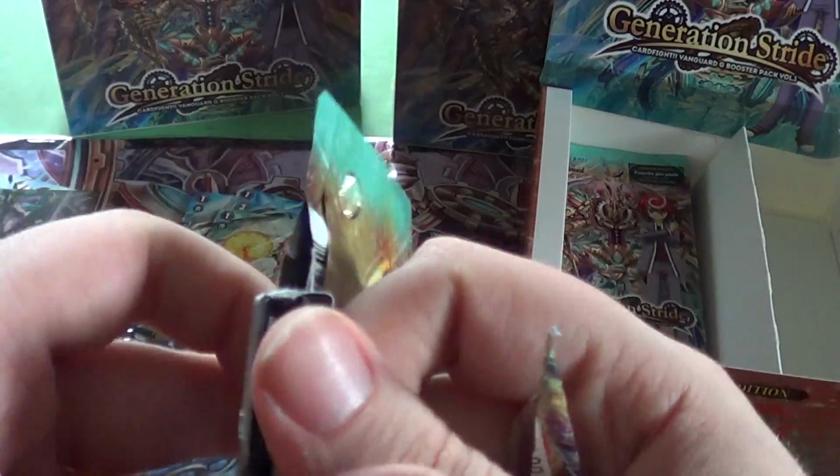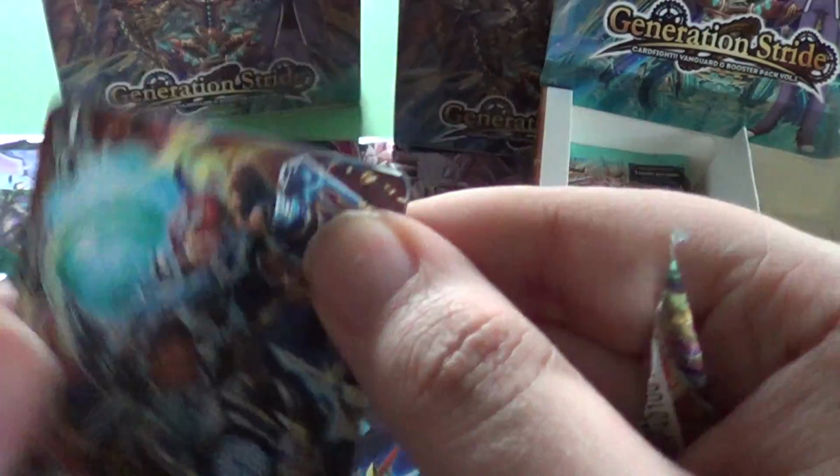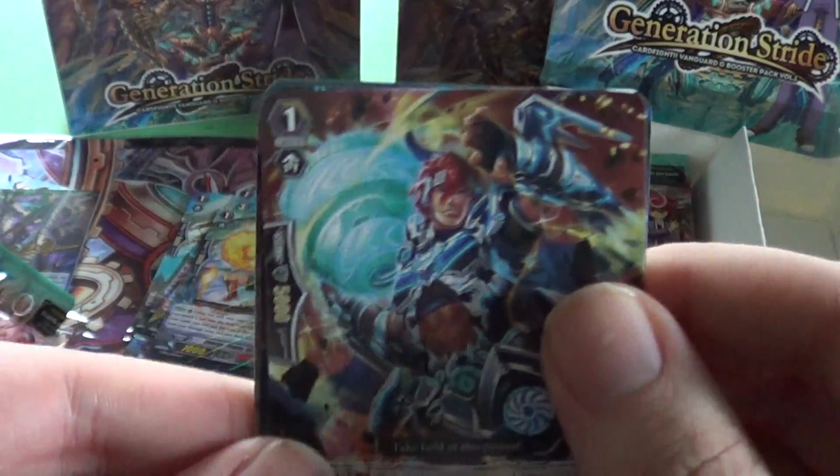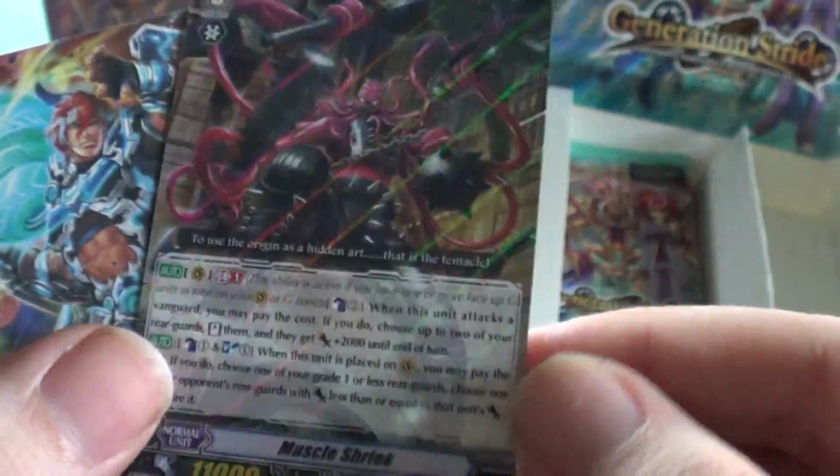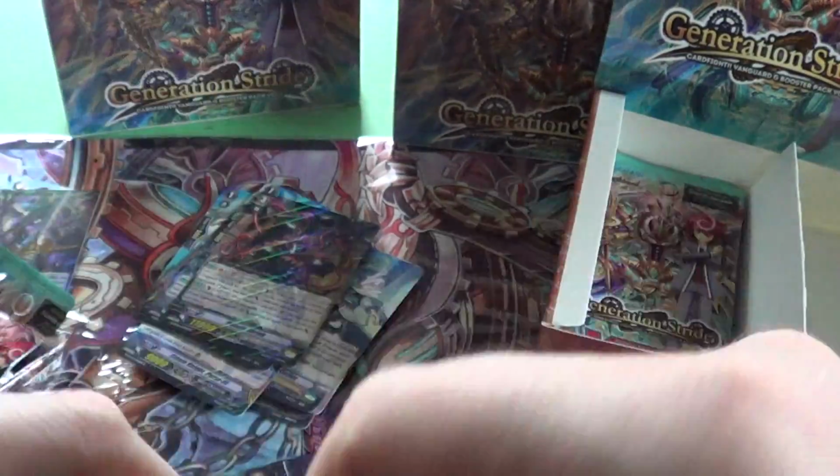We should be waiting on 1 double, I think, left in the box. Unless the SP takes the place of a single, I don't know how they've done it in this new set. It's Muscle Shriek. It's a very good draft card. Nothing really much else to say about it. It's not that good in constructed.